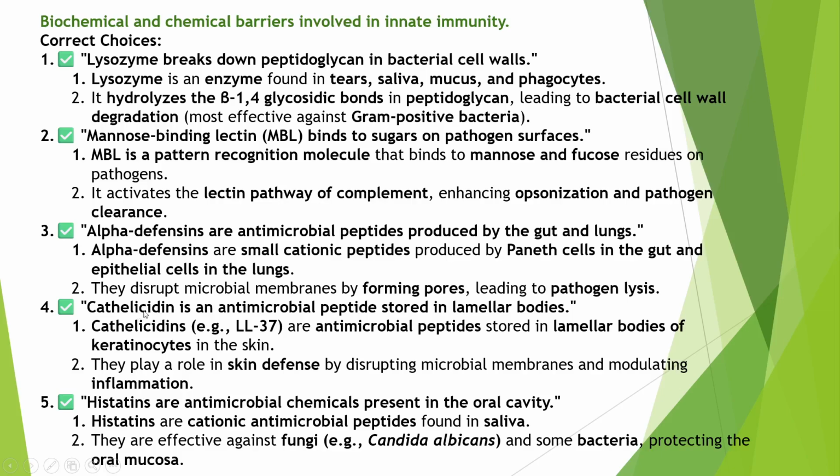Cathelicidin is an antimicrobial peptide stored in lamellar bodies. So cathelicidins, for example LL37, are antimicrobial peptides stored in lamellar bodies of the keratinocytes. That's why one of the TLRs is also present in the keratinocytes, because keratinocytes also help in immune response in the skin. They play a key role in skin defense by disrupting the microbial membranes and modulating the inflammation. So cathelicidin is present in the lamellar bodies of the keratinocytes and helps modulate the inflammation.